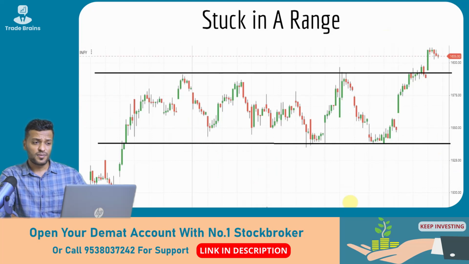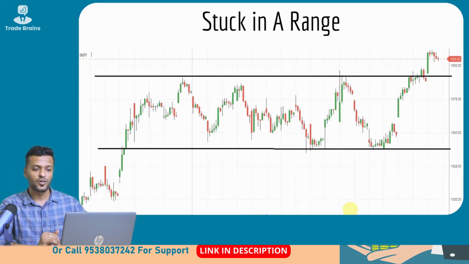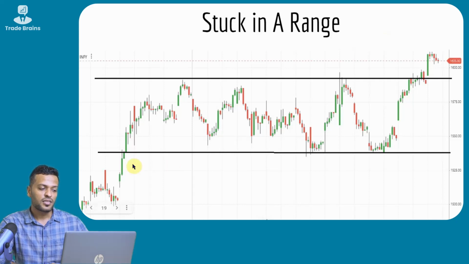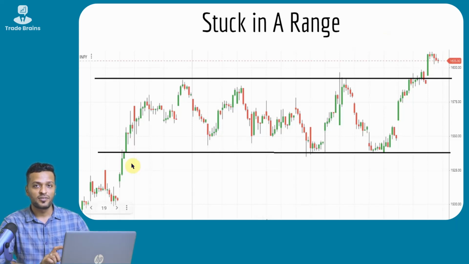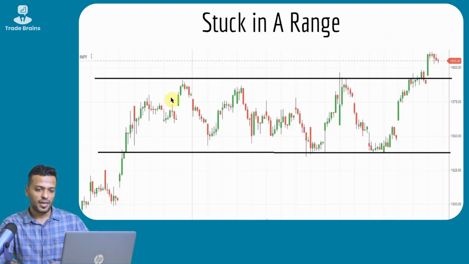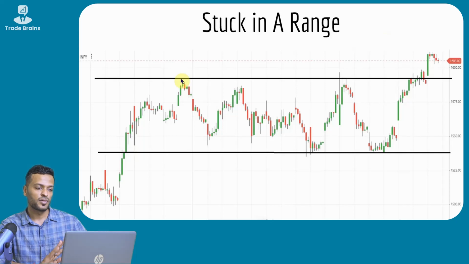The second example for the same strategy is the share price of Infosys. Now this is a very good example, because this channel gave you 4 to 5 trading opportunities. Let us jump in and understand each and every trading opportunity. Once the market enters the channel, and when I say channel, I'm talking about those two parallel lines, the market goes up and trades around the levels of 1590 rupees. We see that the market has formed a high.